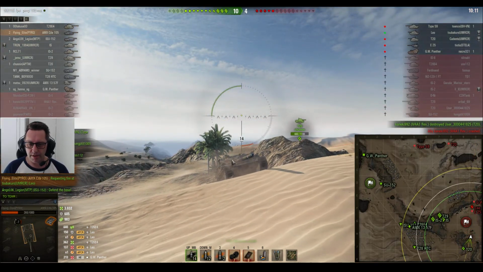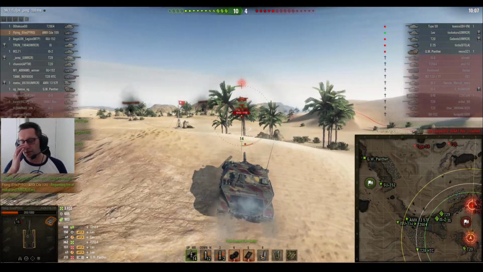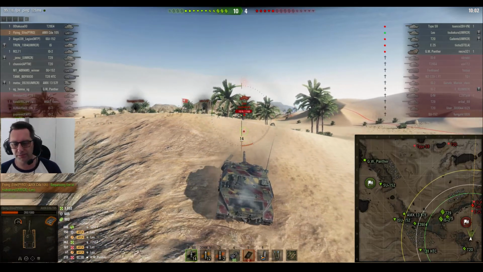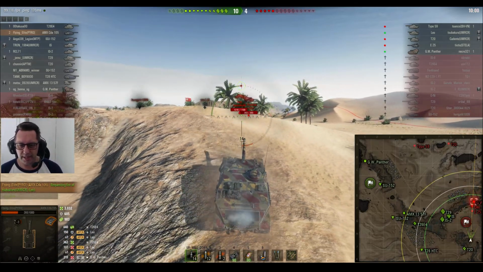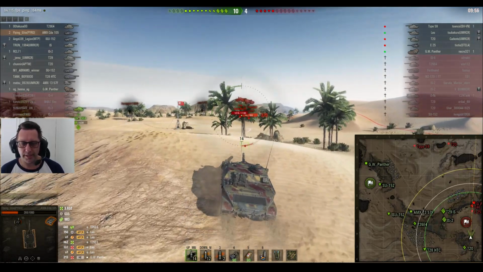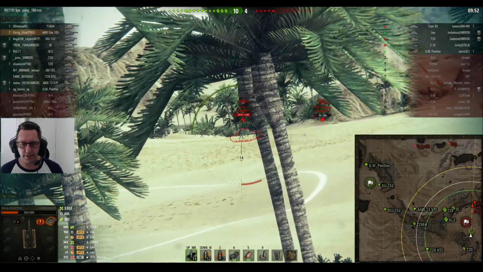I think this armour around here looks pretty well angled, so you might be able to pull off those lucky bounces. But of course, you wouldn't, being French and being a tank destroyer, you probably wouldn't want to rely too much on that armour, like you might in a T95 or an E3 or even a T28 prototype.